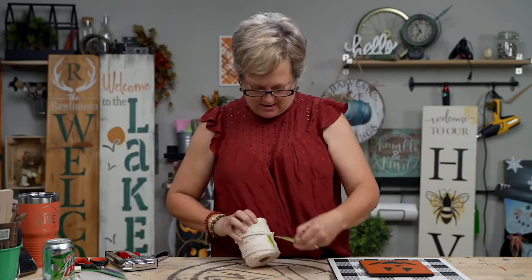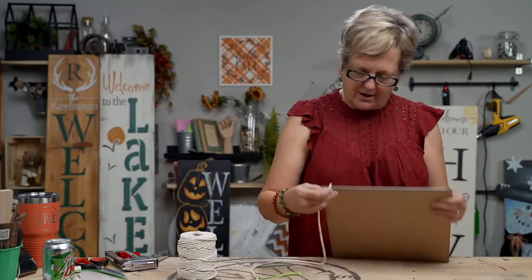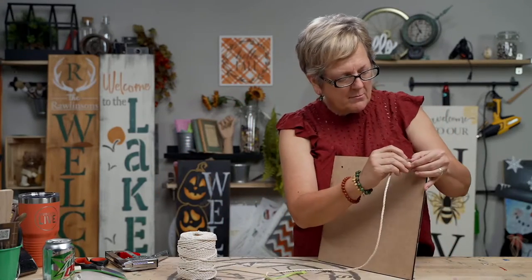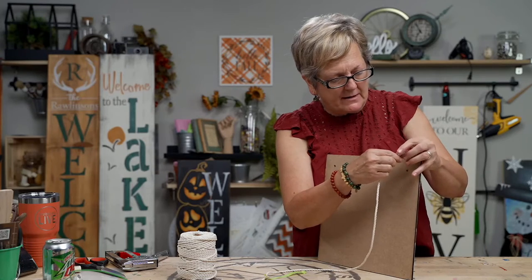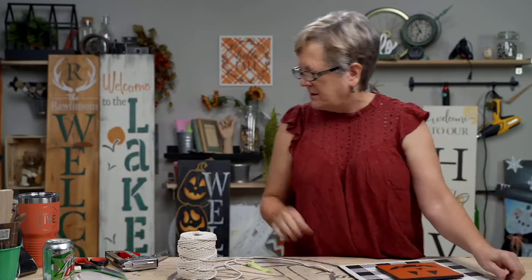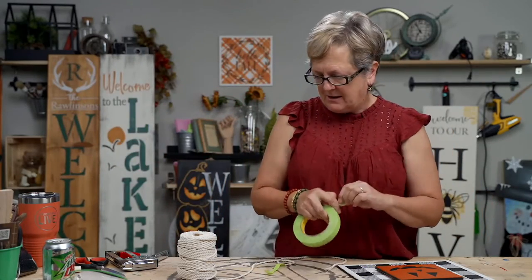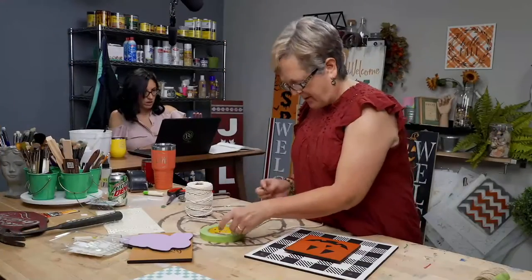Okay, so then we come over here, we take our string, we thread our string through. And mine is a little bit, you can tape the ends of your string to get it through. I'm probably gonna need to do that. All right, do we have any questions? I feel like this is a kind of watch and learn kind of moment.